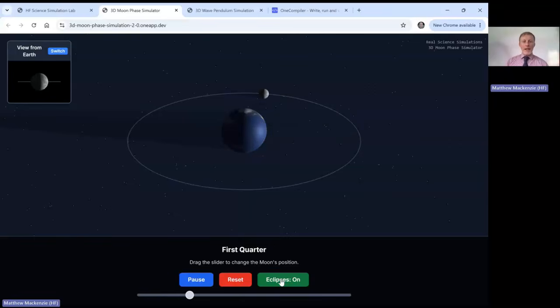So I added a button which allows eclipses. Teachers can now show how, as the moon passes through the Earth's shadow, there's an eclipse, and as the moon passes in front of the Earth, or between the sun and the Earth, there's a shadow of the moon on the Earth, for example.